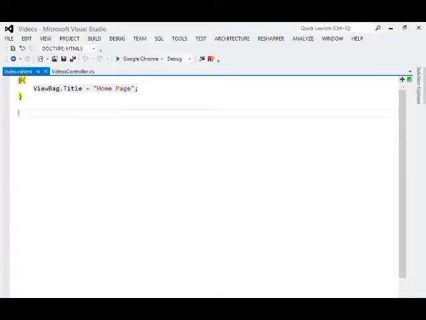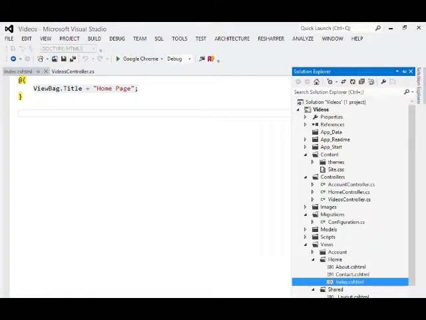I need to write some script for this home page. There's a couple different approaches I could use to do that. I could create an extra JS file that gets included in here, but just to keep things simple, I'm going to keep all of our markup and all of our JavaScript in the same file, which is index.cshtml.